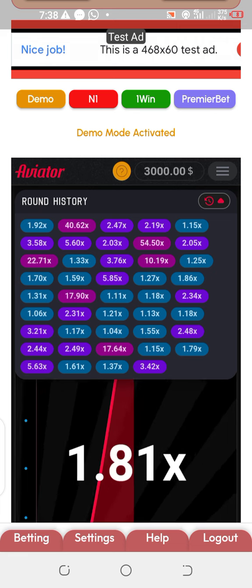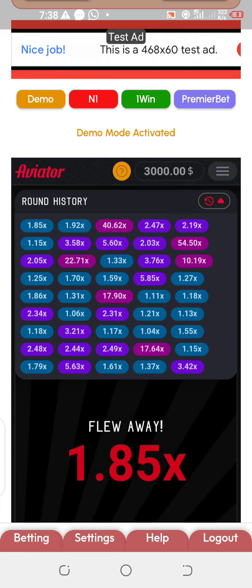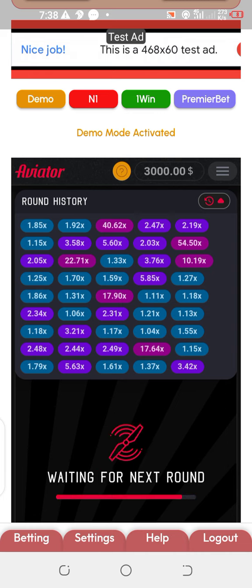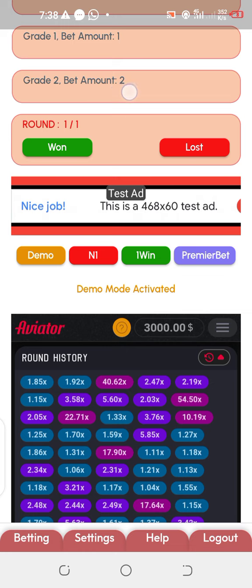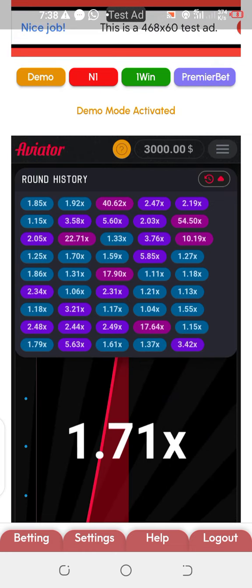So in the next video, I'm going to show you how to play with a 1.25 strategy. It also works. I like it. I use it. I mostly use it with this multiplier of 2 strategy, and then I'll show you how I play both strategies at the same time.